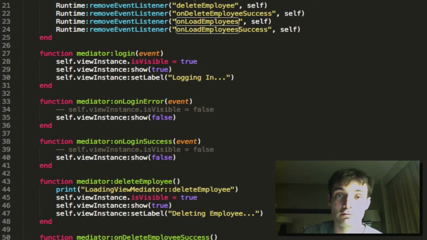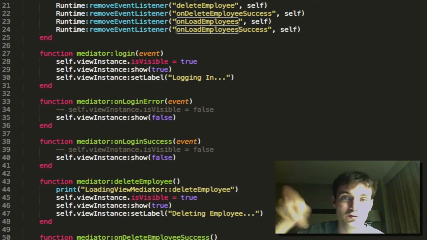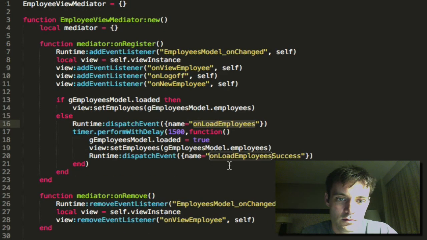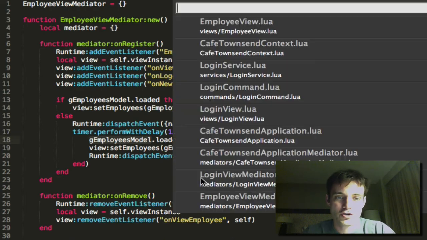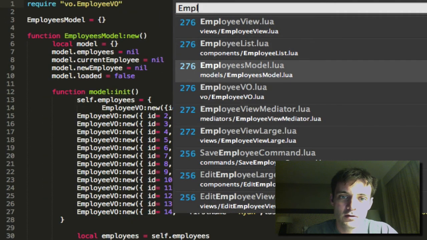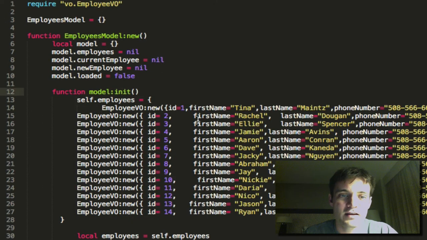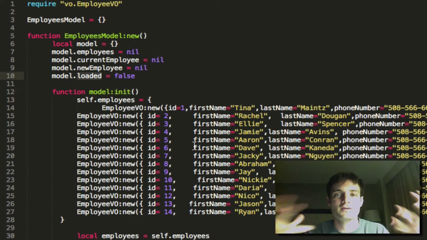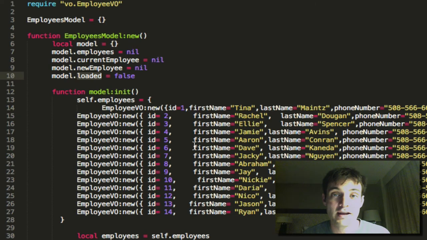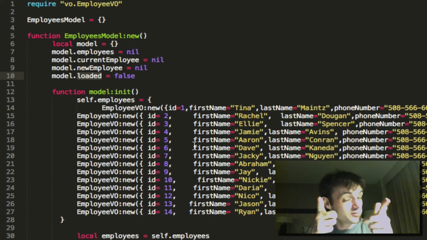It's actually calling the server for something, versus the little spinny thing in the iPhone and Android, right? Now, you'll notice it already loads it to true, right? This is because internally the employees model, I'll show you the employees model, I already set the data hard-coded in the init method, but I leave the loaded false. That way you can see what happens when a view doesn't have its data ready, and the view should be able to handle nil.